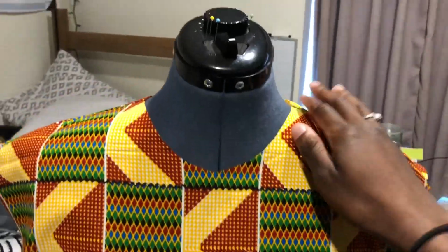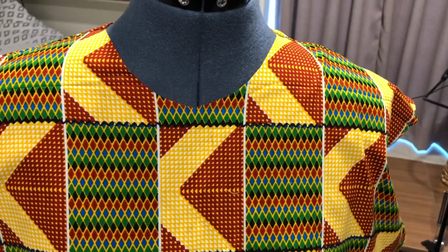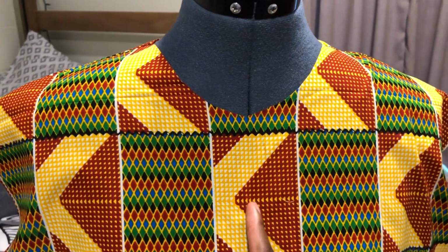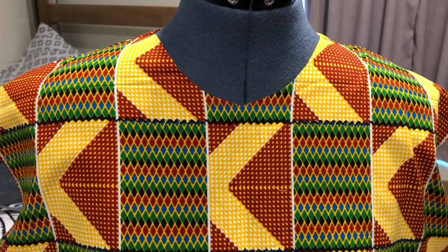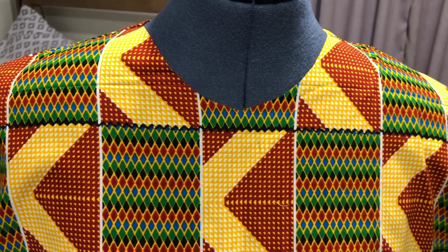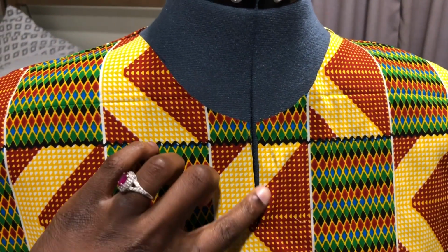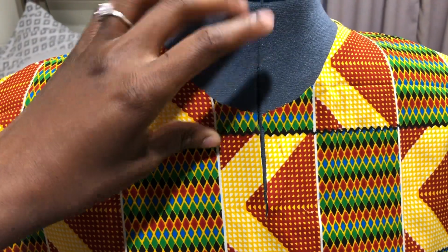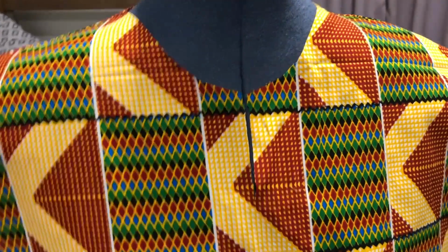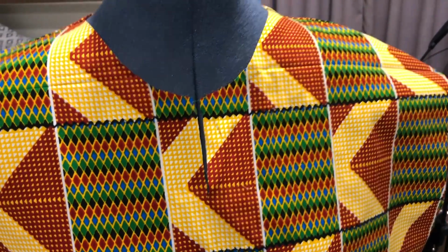Right now, the neck area is not quite big enough to fit a head. So what we do, and what most people do on Ankara anyway, is we're going to cut a line right here. You can judge however much you want your line to be cut based on how big the person's head is or how big your head is. But I'll show you how far I cut mine. So I ended up cutting my slit 7.5 centimeters. Again, you can make that more or less depending on how long you like the slit to be or how big the head is of the person you're making the shirt for.